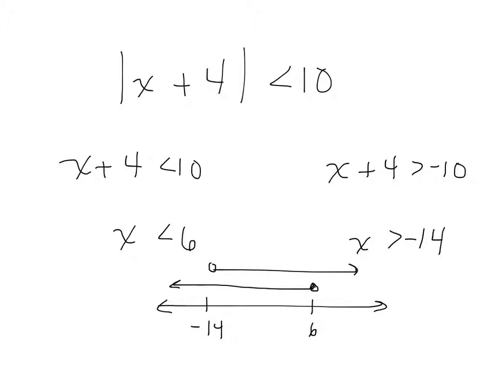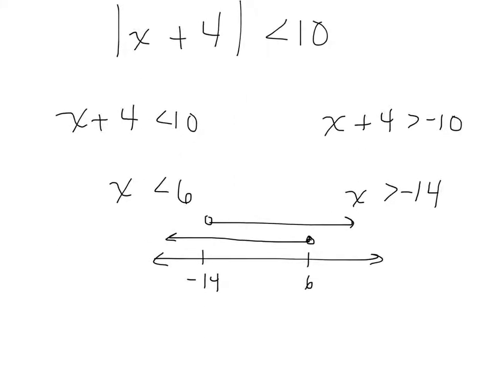He's visualizing this. He's saying, well, less than 6 looks like this. Greater than -14 looks like that. They're going to overlap. And when you have that overlap of two sets, it's an and statement. We also noticed in the beginning it was less than. Whenever it's less than, we remember it's and. So my actual solution set on the number line should really look like, and I'll shade it in blue. All right, there's my actual solution set on the number line.